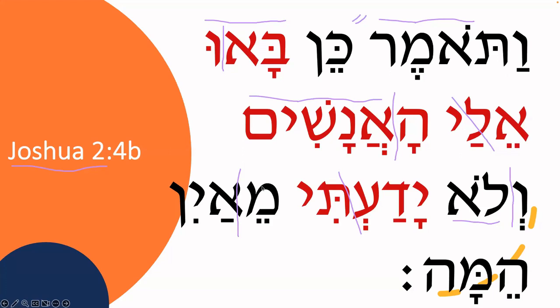This is the preposition min, from. And I don't know if you remember ayin or if we've had it. Ayin is not "I", but it's "from where". So ayin is where. It's a question. Where? I don't know from where they.